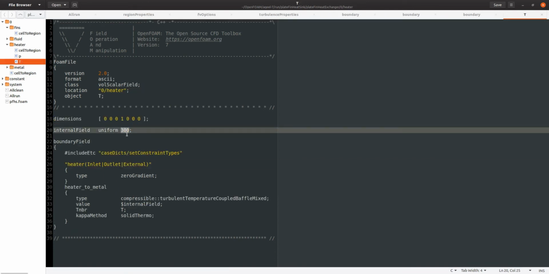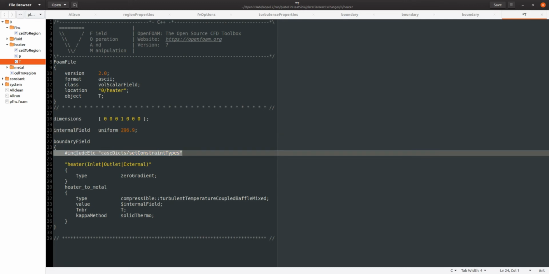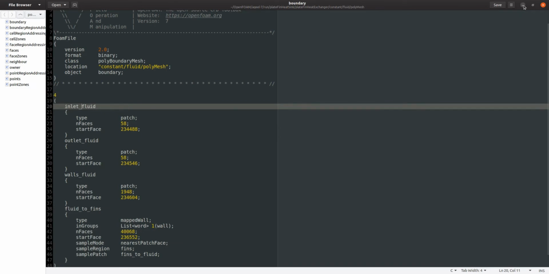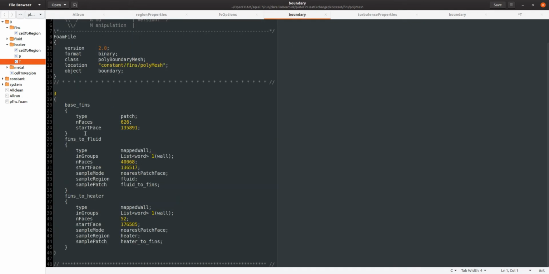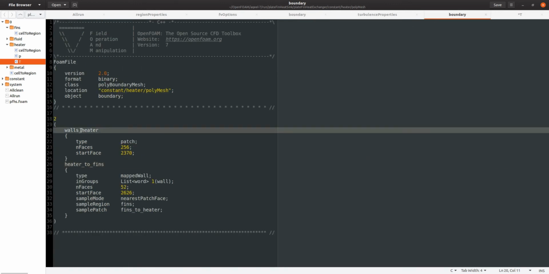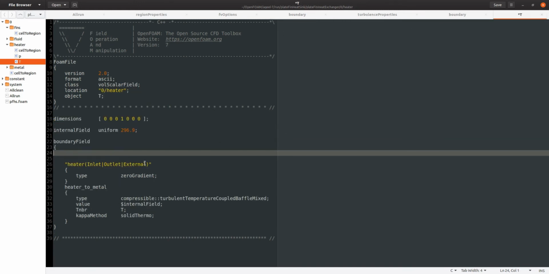So in our case, the input 1.9, we have this, we don't need this constraint, and now we have the names in case of, so wall was the heat, and we can set that here.